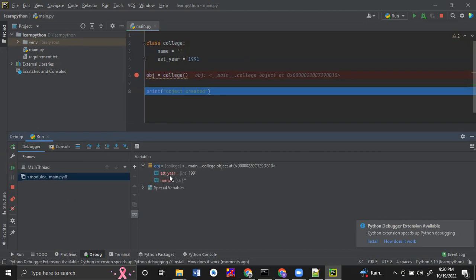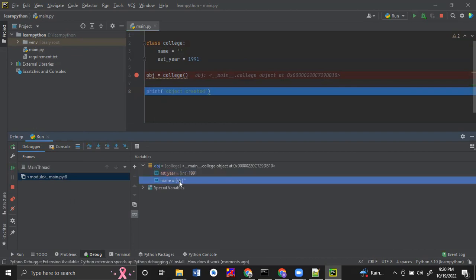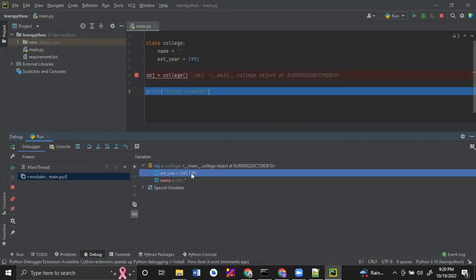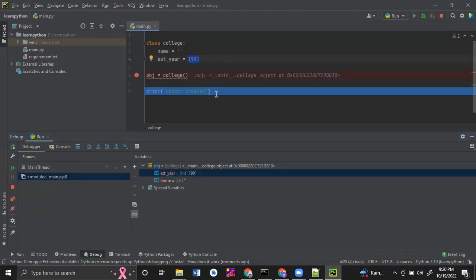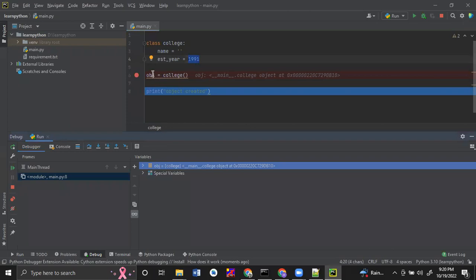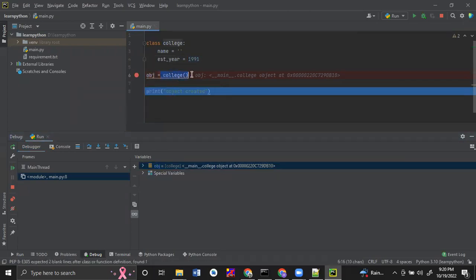Inside the object, there are two variables: one is the established year and one is the name. Name is empty. For established year, I just gave an integer value, 1991. Like this, we are able to create the object.